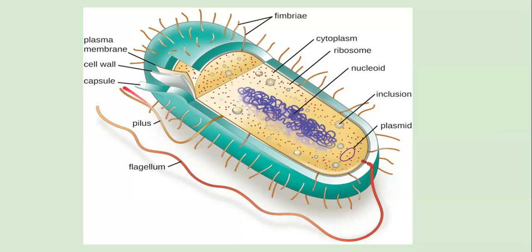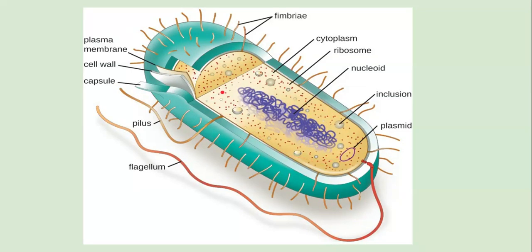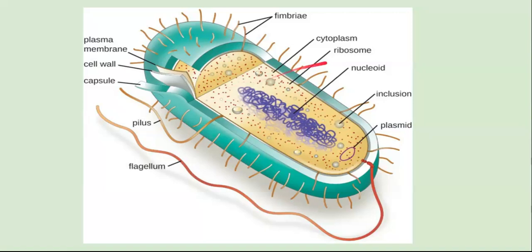Then I talked about the nucleoid region, the inclusions, the mesosomes, and the plasmid. In the nucleoid region, you will find the genomic DNA. But there is also DNA outside, in the cytoplasm. This circular DNA found outside in the cytoplasm is called the plasmid DNA. Also, inside the cytoplasm there are a lot of granules, inclusion bodies, and ribosomes, which are non-membrane bound structures.